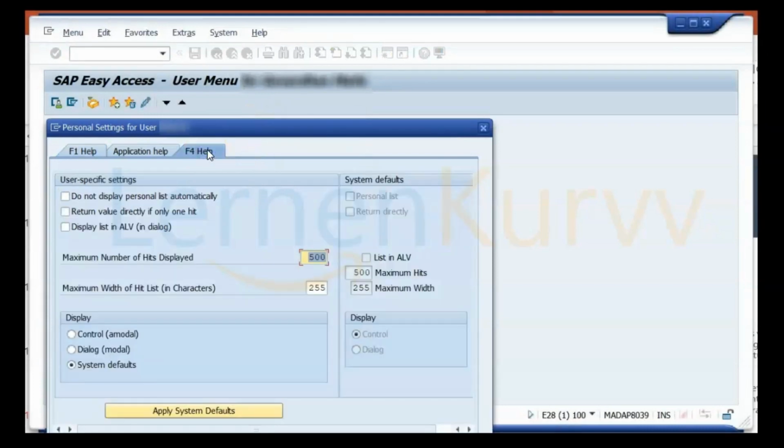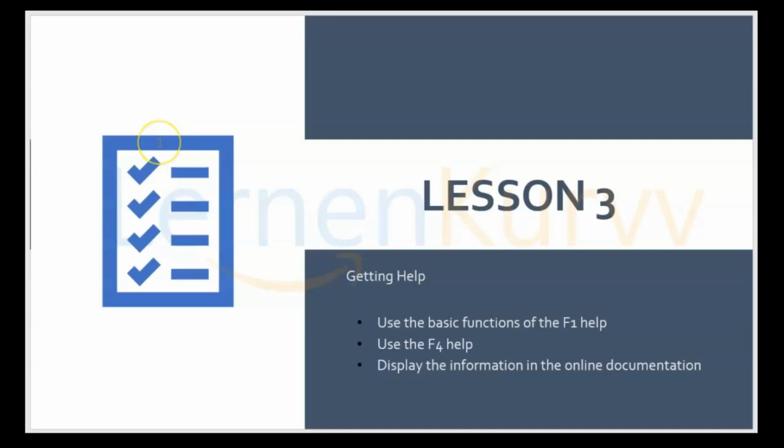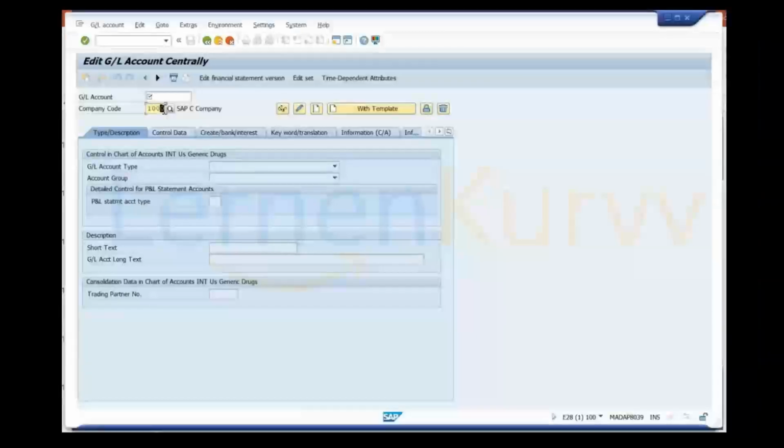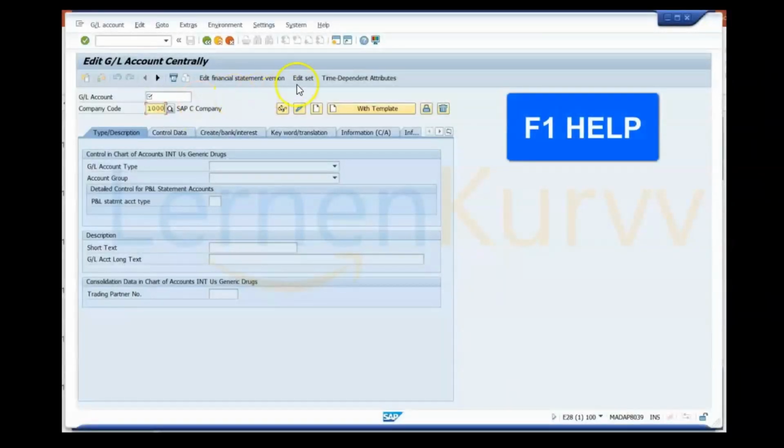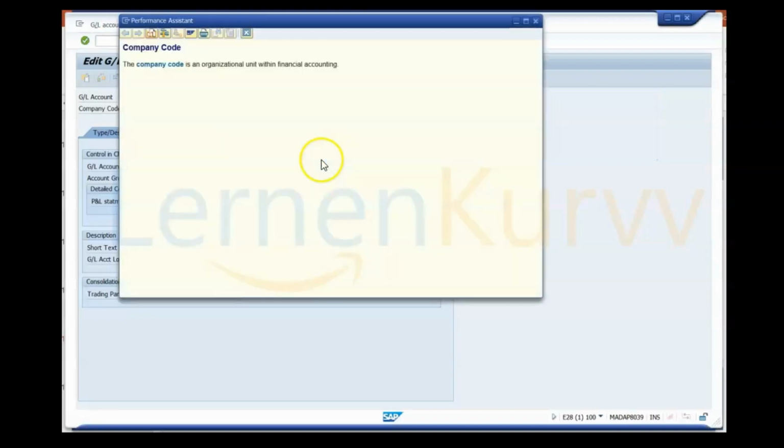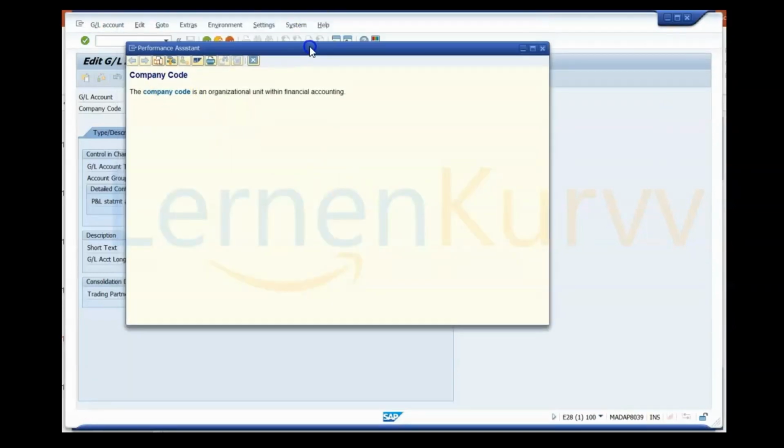This completes lesson 2, in which we have learned about the favorites list and user menu, and various methods to call transactions in SAP. Let's start with lesson 3, in which we will look into the F1 and F4 help options along with online documentation. F1 help: you can use the F1 key to display an explanation of fields, menus, functions and messages.